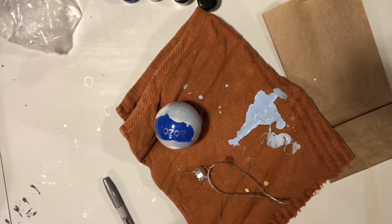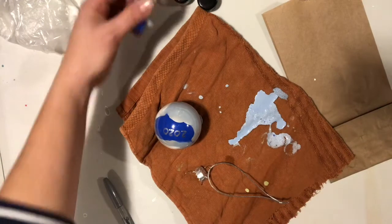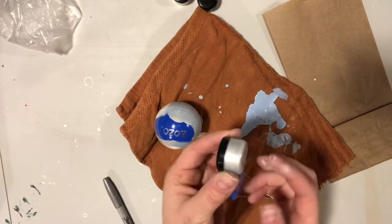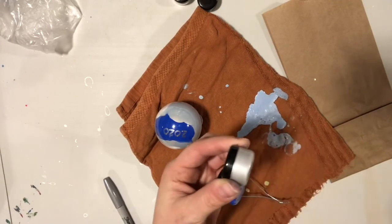I can't wait to see what your ornaments can look like, friends. Have fun playing with acrylic paint. But remember, can't wash it very easily. So you have to be extra careful with this and get your caps put on nice and tight. Have fun!